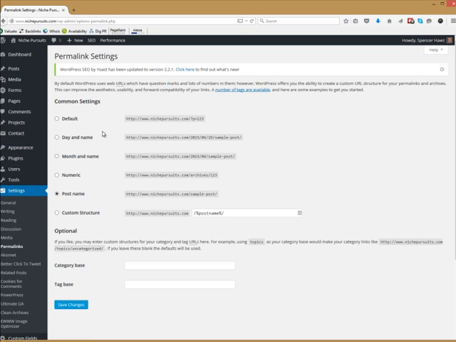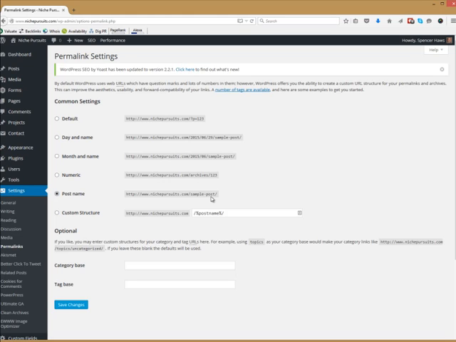And I like to do it with the post name selected. So you can do some sort of custom structure, but I like to do it so it'll be nichepursuits.com/whatever your post name is. So that's just a couple of quick ways to do it.